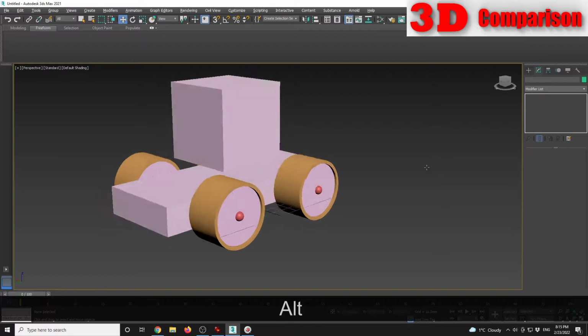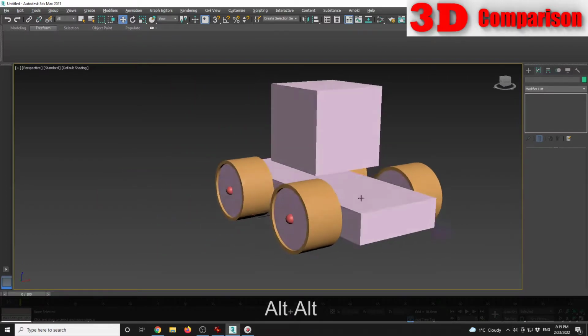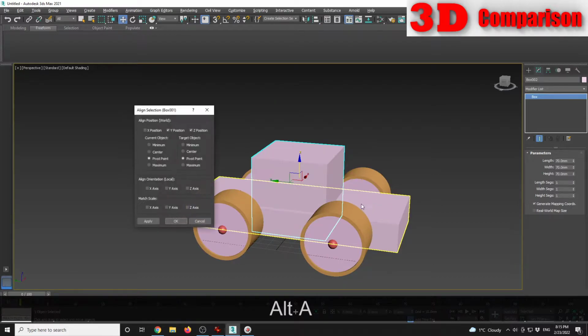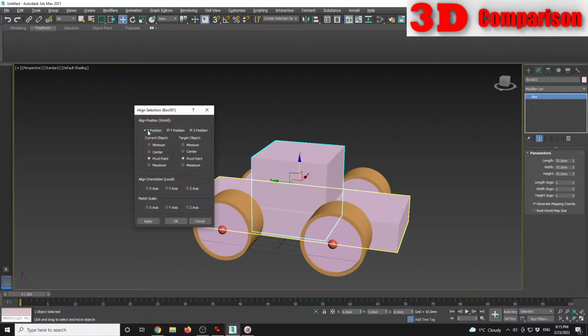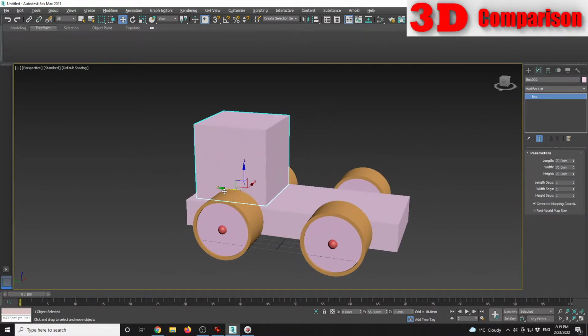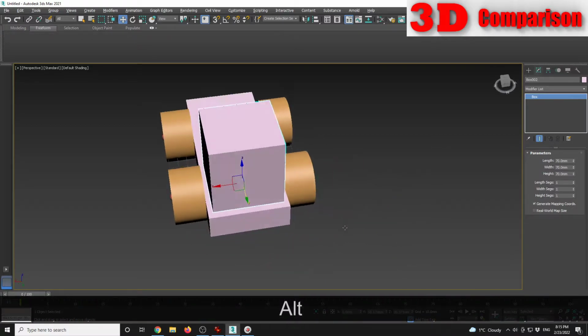And now I will align this to the main body, again using Alt-A, select the other shape, then I will choose that I want to position it on X also. With center to center it will be something like this, and after that I can just grab it and reposition it over here.